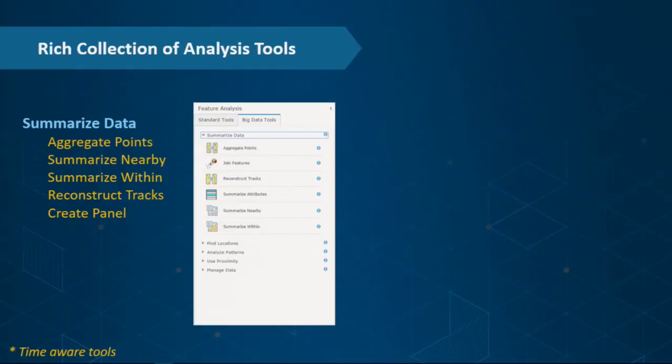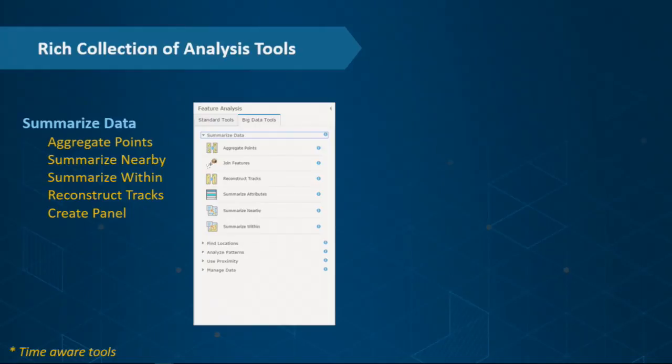So we have tools for summarizing data. Some of these will be very familiar to you because they're already in ArcGIS Online. We've also added a couple of tools that are actually not part of ArcGIS Online. We are not constrained to follow ArcGIS Spatial Analysis Online. We just used that as a good first, hey, here's where we want to go.